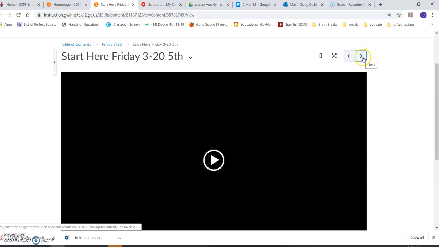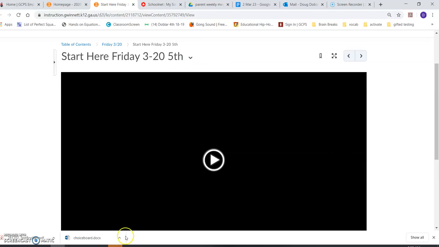And they're going next, next, next, next, and so on through their activities until they get to some kind of page that says you're done for the day. I'm ending each day's module with some kind of page that's very clear that if you're at the end, and you've done everything, you're done. So once they've done that, again, sometimes I think the kids are either intentionally or unintentionally stopping partway through and maybe thinking they're done and not.